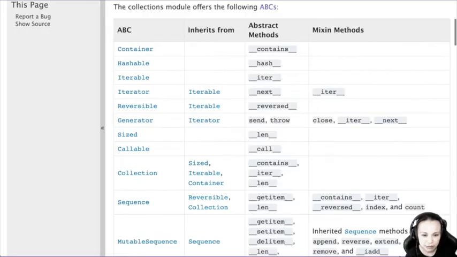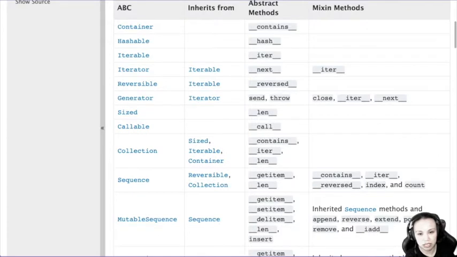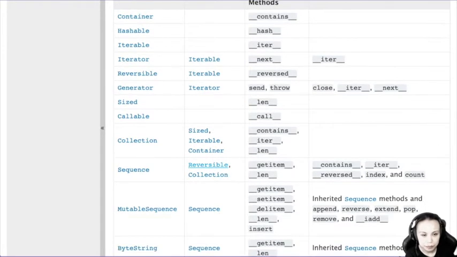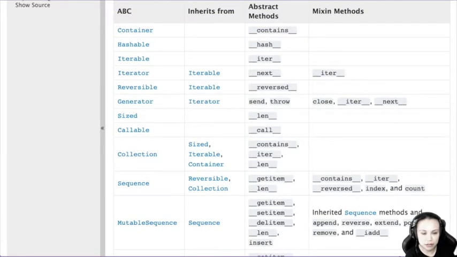Also, there are other things. For example, a collection object needs to have a size. It needs to be iterable, and it needs to be a container, kind of like a subset of a container. So you see that all these abstract base classes correspond to an abstract method.